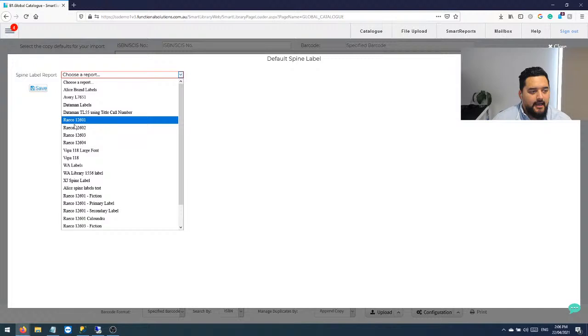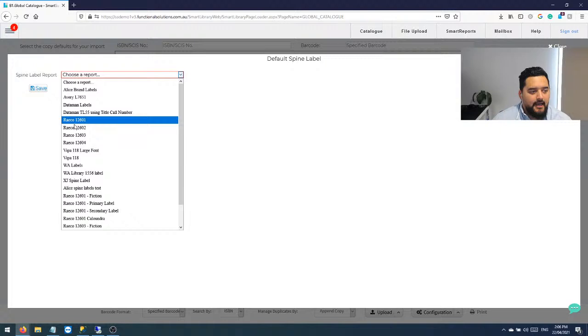As I go through catalog and other features, I'll show you how that toolbar works. But just while we're here, you've got your barcode format that you can select from. Specified barcode means you have a school barcode on the item ready to go.